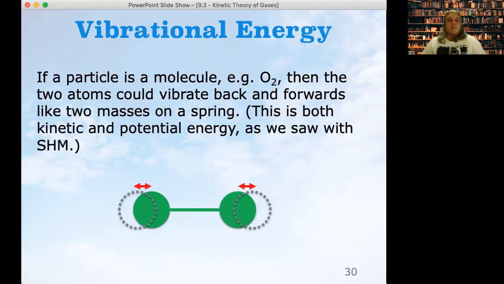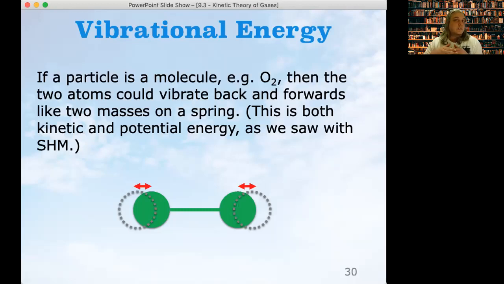So it will oscillate between kinetic and potential energy, but we can call it the whole package vibrational energy. So if they get some vibrational energy, so they're oscillating with each other, then that means that there is some other kind of energy there. So now this molecule can still have translational energy. The whole molecule might be moving, but as it's moving, it's oscillating in and out with each other. And so we've got this other kind of energy.